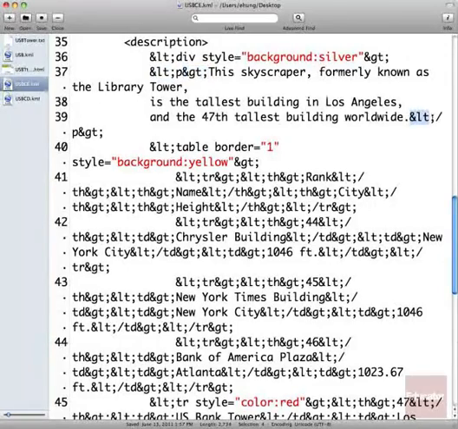Here's my end tag for my P element. There's the slash for the P. Okay, so all of that corner bracket information, which makes HTML hard enough to read, has now been replaced by these character entities, which make it even harder to read. Now, you can load this KML file into Google Earth. It will work, but I'm not going to do that right now because there's actually a better way.